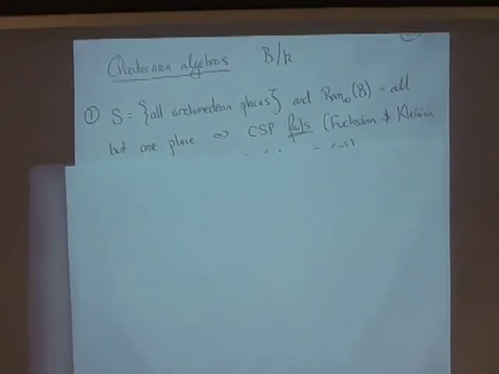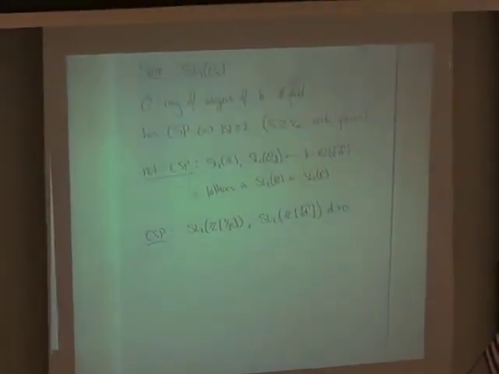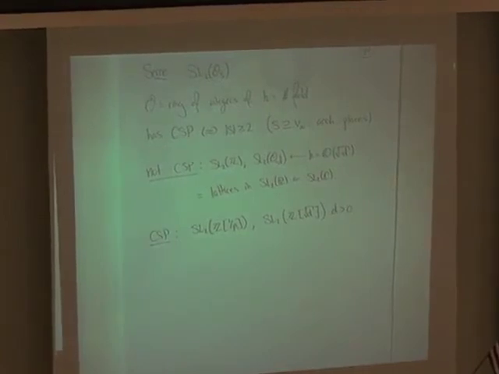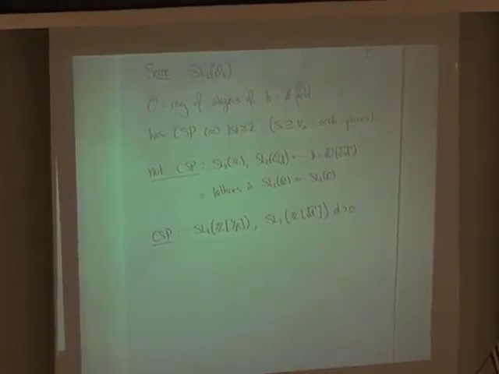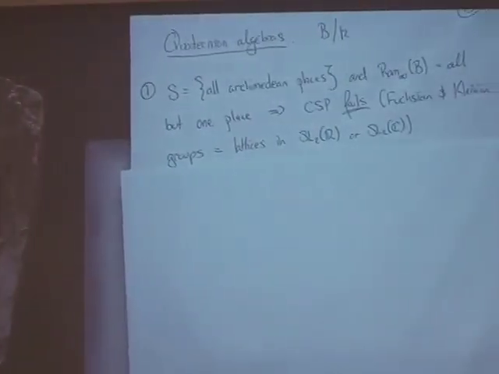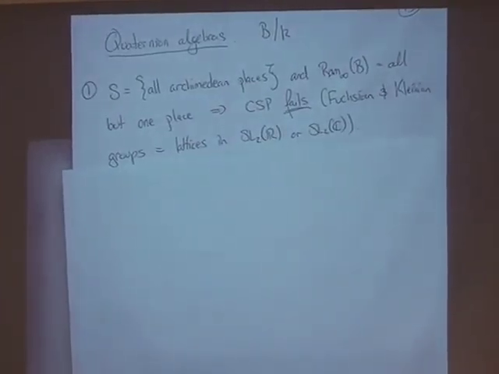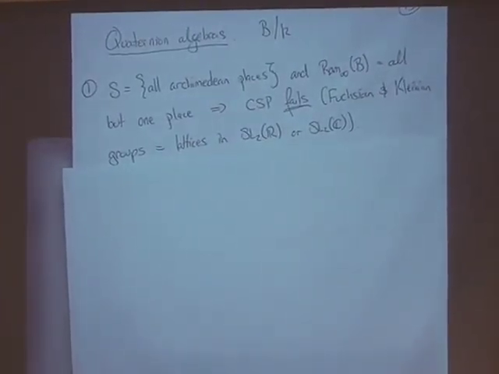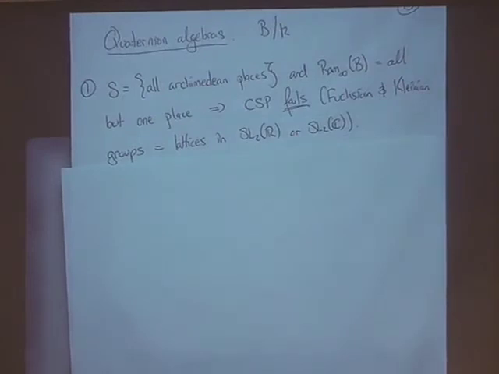And if I assume that B is ramified at all but one place, then the congruence subgroup property fails. Now again, what's the reason here? The point is that you're getting, again, lattices in SL2(R) and SL2(C). And if you have a lattice in SL2(R), these curves just have tons of covers. They've got free quotients, and you can just build too many covers to be congruent.